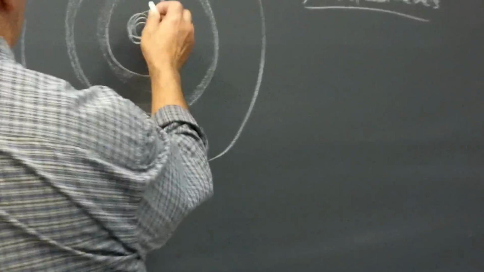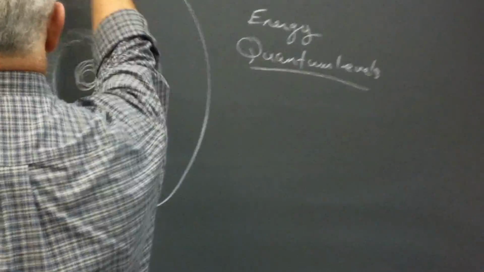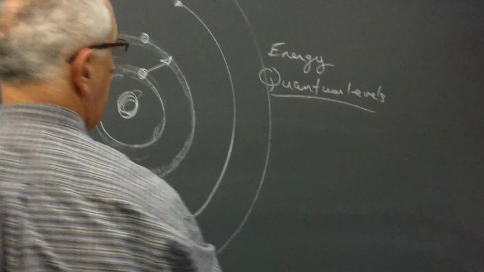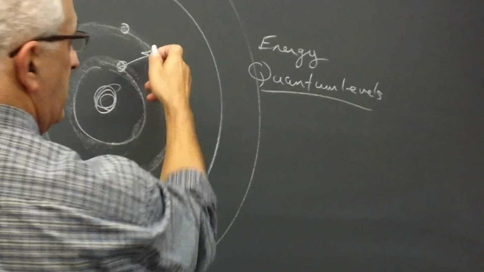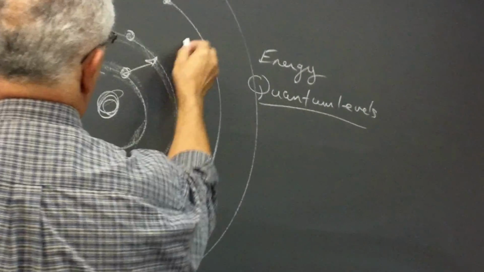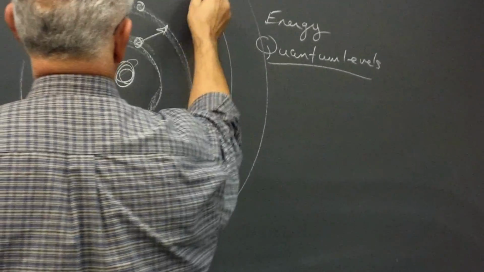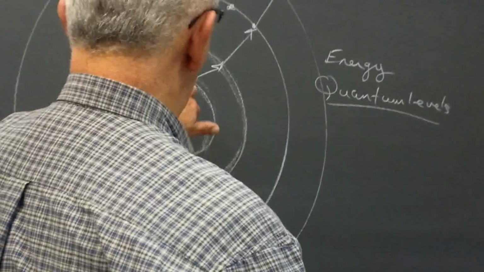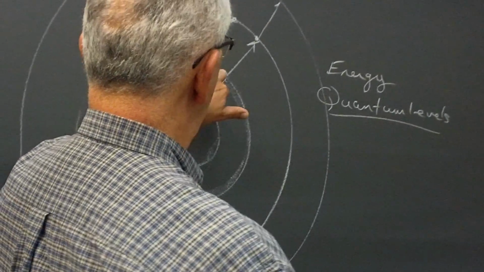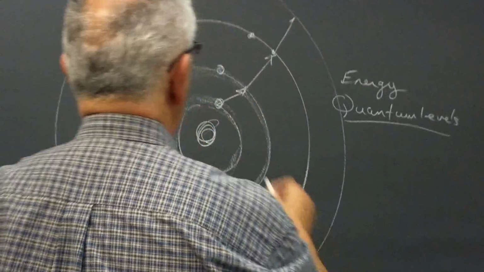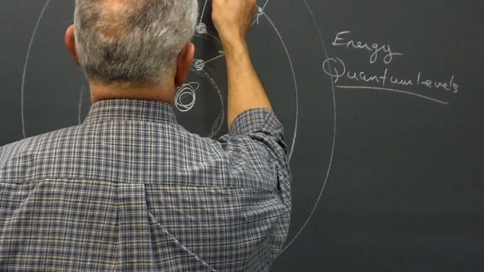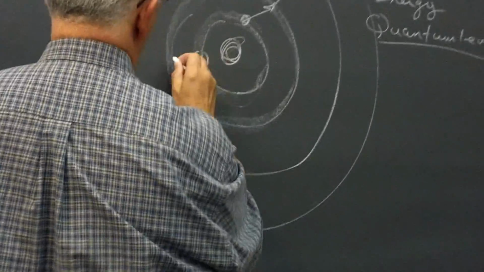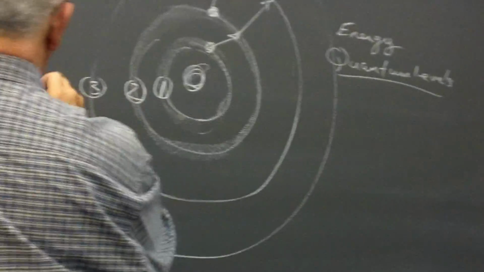And in so doing, the electrons get excited and they promote themselves to another level. They move from the first level to the second level. And sometimes they go right up to the third level, sometimes they go right up to the fourth level. So it depends on how much energy you put into them. So the first level can move to the second, the third, and the fourth level. This second one can move up to the third and the fourth level. So this is level number 1, this is level number 2, this is 3, this is 4.